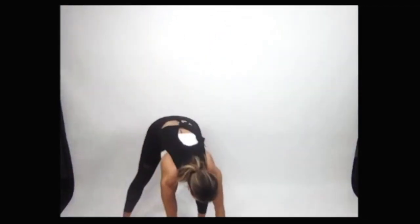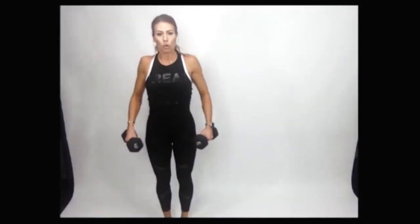Keep working that tushy. Grab those weights if you have a big shoulder roll again. Each time that we roll those shoulders back, just taking that tension out of your shoulders, which then in turn would use your back. So we want those shoulders nice and light. All right, here we go. We're going to step out to the other side.